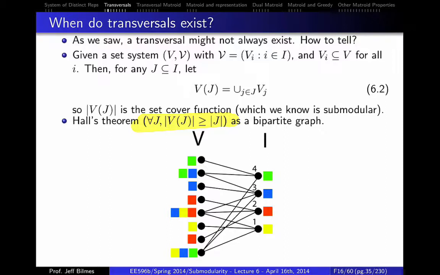What if it was the case that, for example, and here's an answer to this question, on the left-hand side, the size of V is larger than the size of I, and there's one index on the right which is connected to everybody on the left. So right away it's satisfied for the largest index set, right? But it still could be the case. In other words, here's a picture. Here's V, and here's I. I think this answers your question, I hope. And let's say that this one guy over here is connected to everybody.